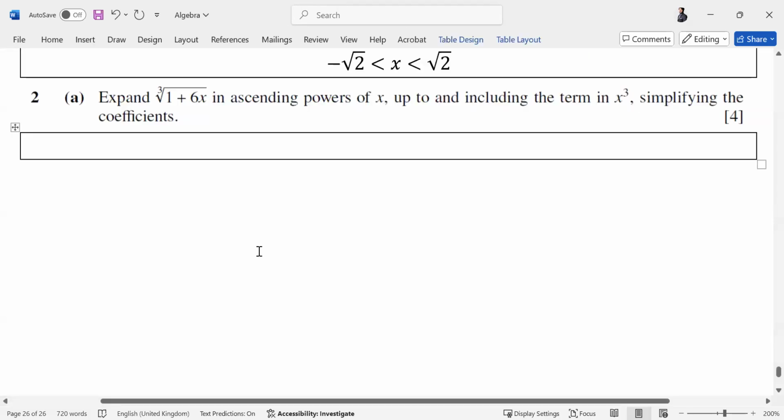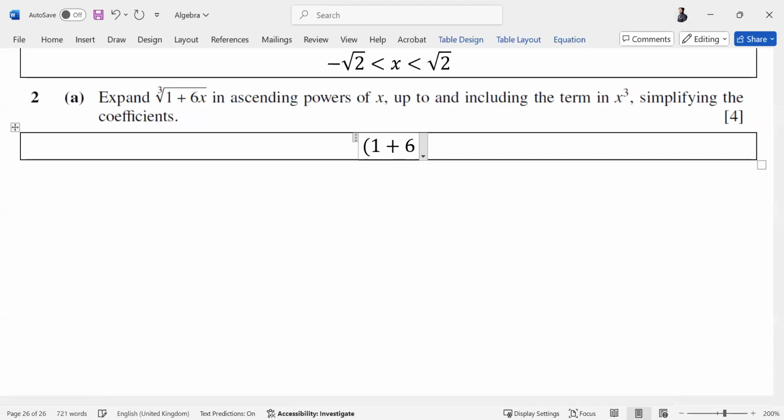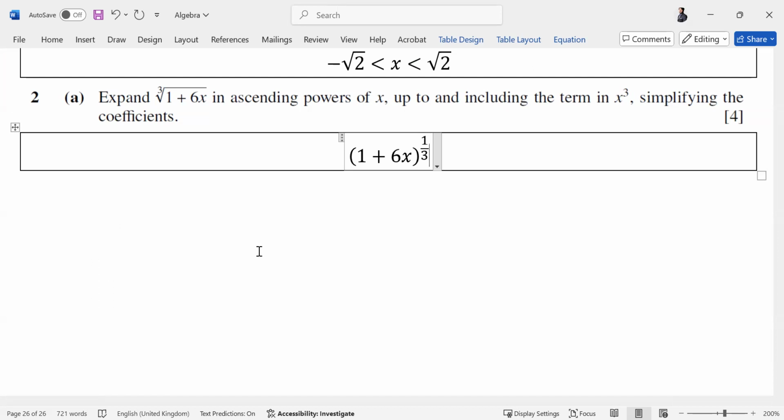How will we try to attempt this? 1 plus 6x and the power is hmm? Cube root is what? Not minus, it's just 1 over 3. Cube root means power 1 over 3. When we go from bottom to top, the sign of the power changes. Forcefully change the position of something between a numerator and a denominator. Square root is 1 over 2, cube root is 1 over 3, fourth root is 1 over 4. Is this clear?